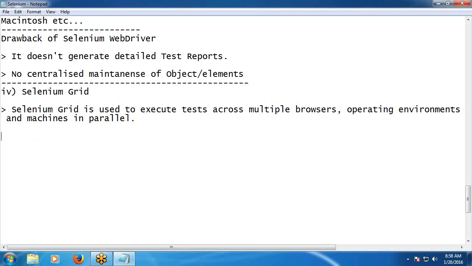Parallel test execution, so that we can reduce the time.